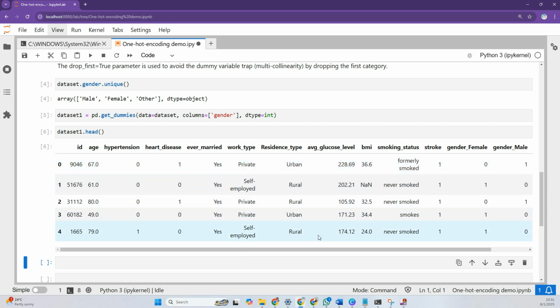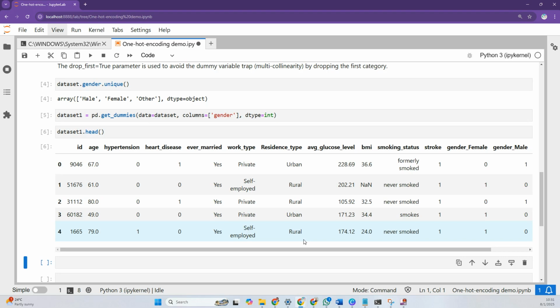But what has happened is that it has created a new feature for each unique category found in the gender column, which ends up exploding or increasing our dataset. This can be costly in terms of resources, in terms of how the machine model is going to process, and we don't want such a scenario because it ends up creating a problem we call multicollinearity.